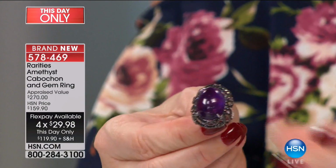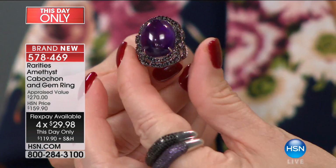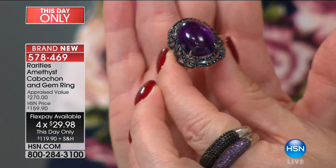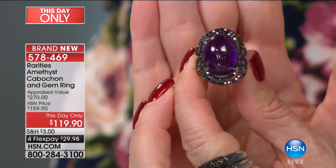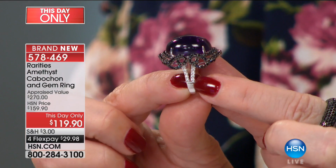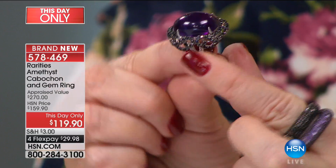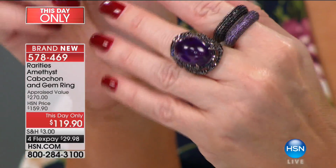You gotta see something. I mean, this amethyst, you want to talk about deeply saturated. This is a 20 by 15 millimeter grape, deep, rich color in the amethyst. Then you're going to have black spinel, and look at that elegant framework of the black spinel. That's almost a carat and a half. Then you've got the closest thing, natural or synthetic, to imitating the look of a diamond. That would be your white zircon.